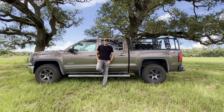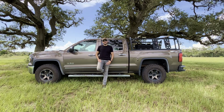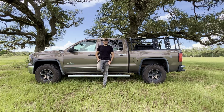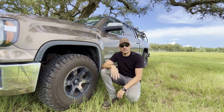Today I'm going to show you all the gear that I carry on my truck, just in case something happens. This is not like a backup truck or anything like that, but more of a get home truck. Whatever happens on the road when I'm overlanding, I at least have the basics to get out of a situation and get home safely.